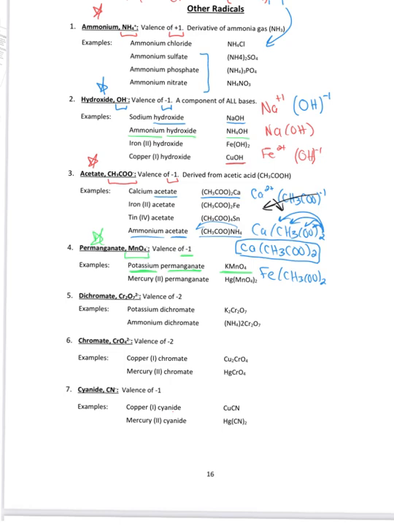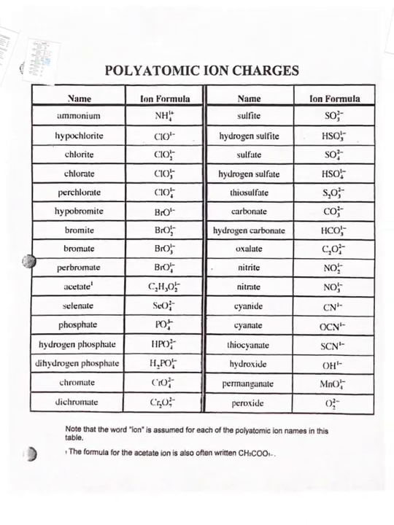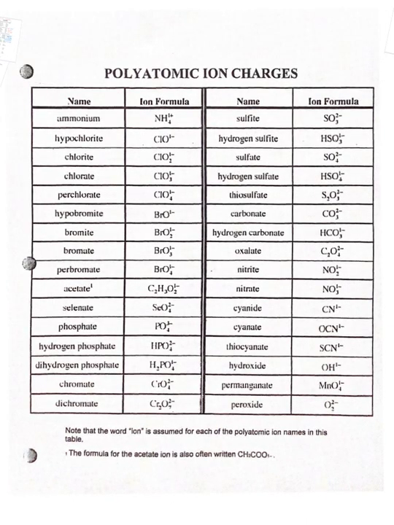And basically you don't have to memorize any of these specifically. You're going to be given a chart, and I'm going to kind of pull that chart up here. So this is the chart that you will be given on any test or quiz or exam. And so you don't have to memorize them, they're all listed here. So I would use this chart to do your homework questions.